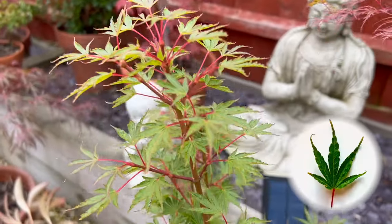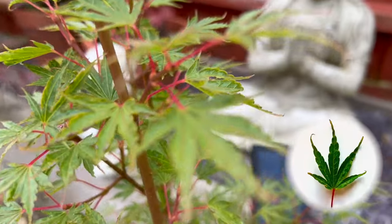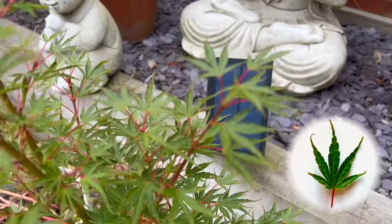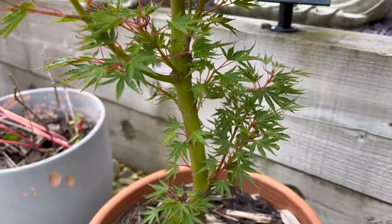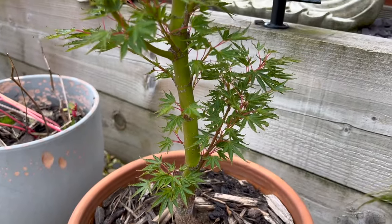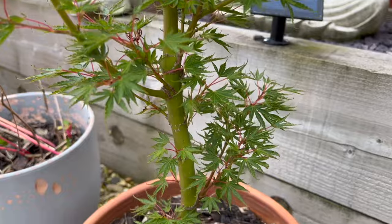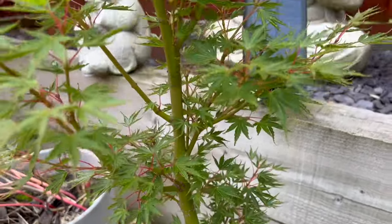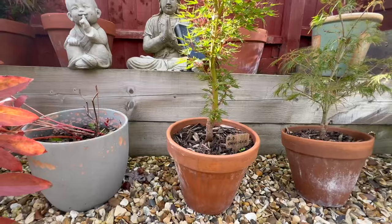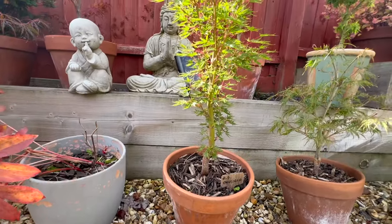How's she done this year? Fantastic, lots of new growth. I'm really pleased actually. Nice red stem. Been in a sort of exposed position, and I guess the morning sun, afternoon shade is a great scenario, but that's growing superbly well and will continue to do so.